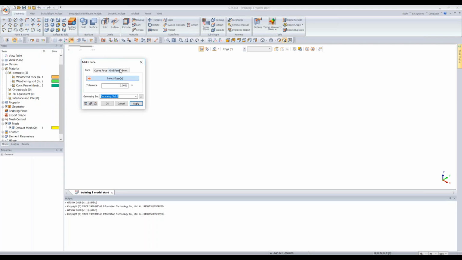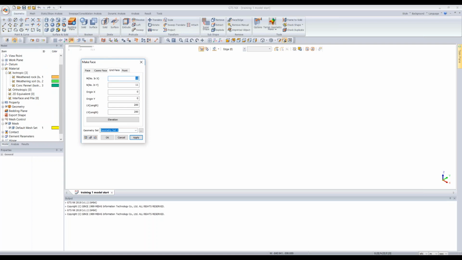And of the options here, I would choose the grid face, which is the third option. I would specify here the size of my grid, so I'm telling it that my grid is a 50 by 50 grid. Here I would be telling it the location of where the grid would be. Again, recall this is a grid on the XY plane, but we're going to be giving the information about elevations. And then lastly, we would tell it the dimensions of this grid. Even though I'm using a 50 by 50 grid, I have to specify how wide in terms of the X and the Y direction this is going to be.